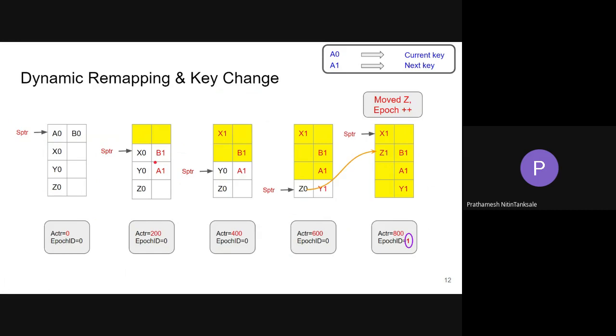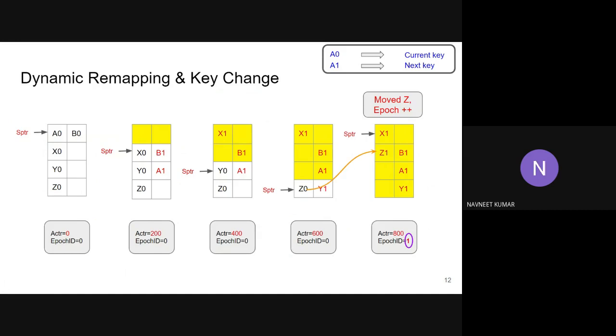Yeah, that's a very good question. So there are two implementation details here. One is you maintain a separate bit, since you are using two keys. If that bit has value 0, it is mapped with the next key, and if it is 1, it is mapped with the current key. So this is the simple part. But the most important point is the set pointer. If the set pointer is here, and there is another block, this means this particular block has already been remapped. Now it is coming back, right?